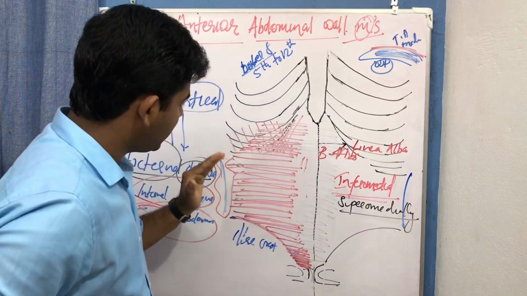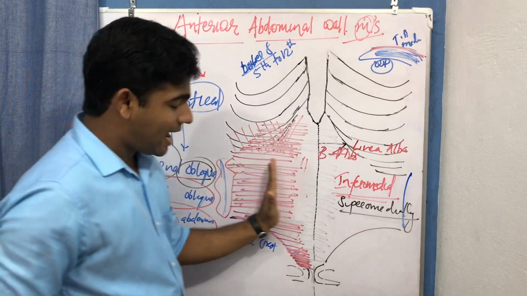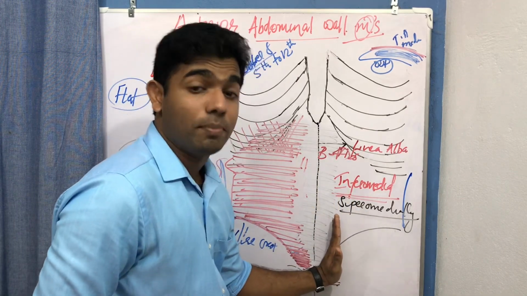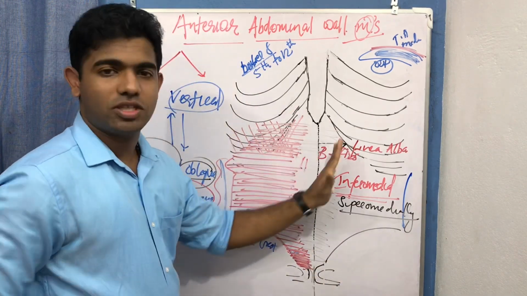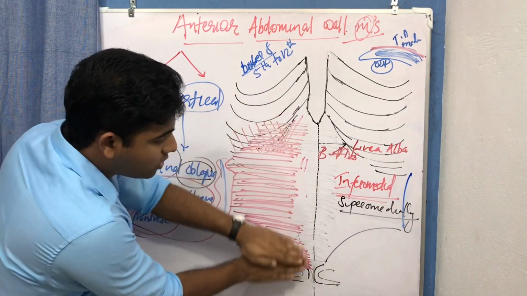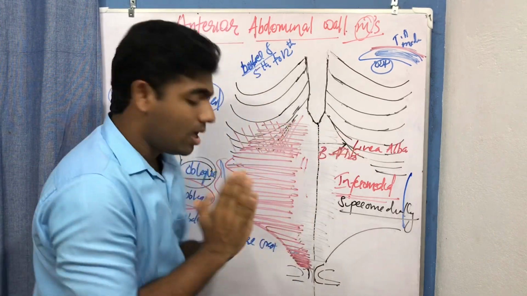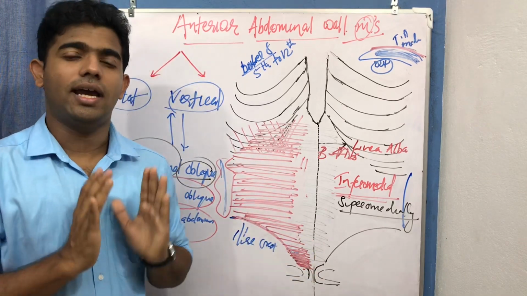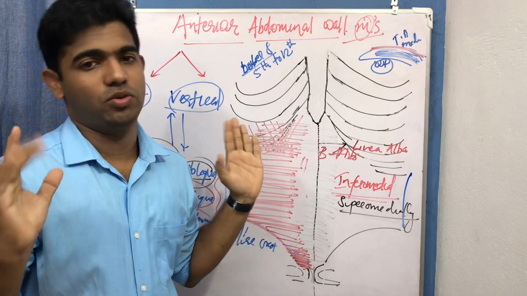So what is the orientation of transverse abdominis muscle? They arise from the thoracolumbar fascia, run in the transverse direction. They arise from the iliac crest, which lip? Medial lip. They arise from the inguinal ligament. They arise from the lower six ribs. So an entire origin from this complete area and inserts into the linea alba, pectineal line and the pubic crest. That's all about the transverse abdominis muscle.